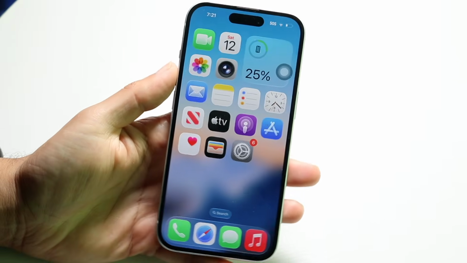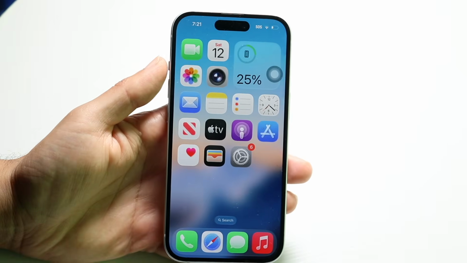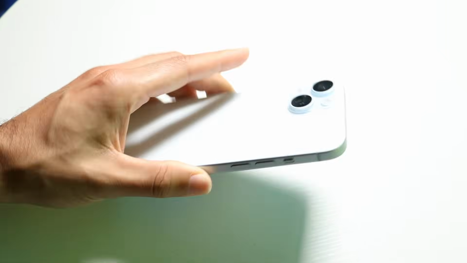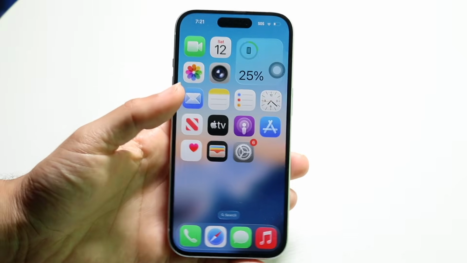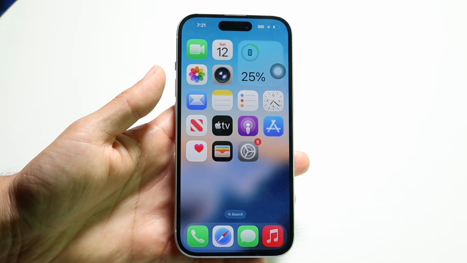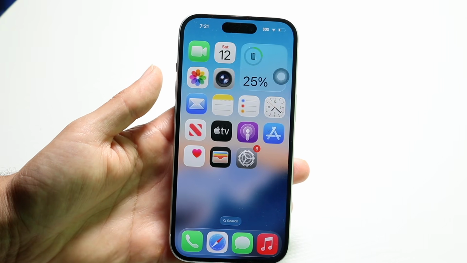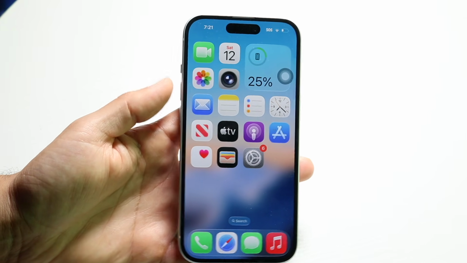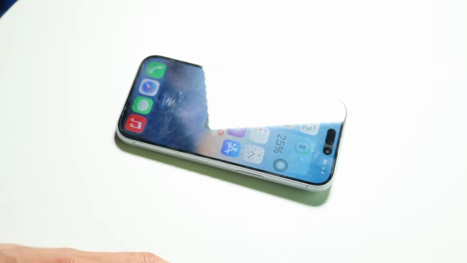If it's still not working though, your best bet is to see if it's a hardware defect. You might want to see if there's a lot of visible damage around your phone. Did you recently throw your phone, crack it, anything like that? If you did, then the highest likelihood is that the phone is probably damaged in some way, and you're probably going to have to send your phone into Apple to have them fix it. So from that side, that kind of covers it.